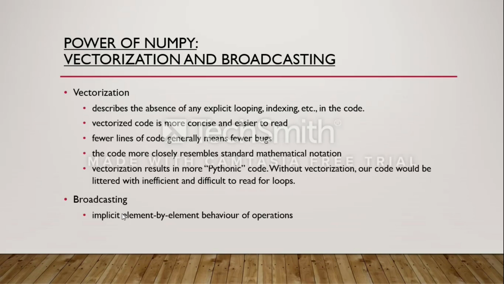Then there is another term called broadcasting. Broadcasting means implicit element-by-element behavior of operations. When I write A3 equals A1 plus A2, the entire matrix is impacted, all the elements of the array. It's like broadcasting: when I say something, it reaches all the people in the network. Whatever operation you do, it gets applied to all the elements of the array in scope. Okay, so I will go back to Jupyter again.